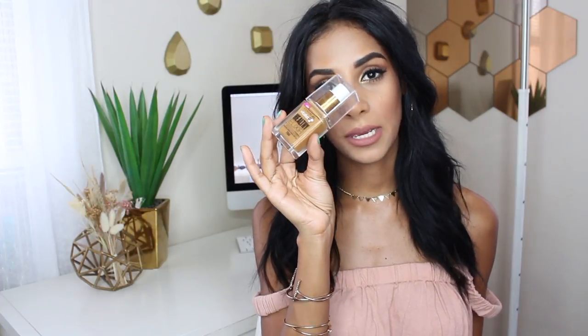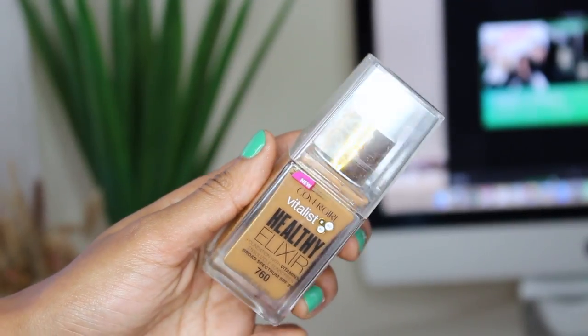All right, so let's talk about my favorite foundation this month. As you know, I am in love with foundations. I love trying out new foundations, and this has to be my new current obsession. I made a first impression on it, which I'll link down below for you guys. I've been on a first impression wagon lately, so if you like first impressions, let me know in the comments below and I'll continue making them. But if I'm overwhelming you, you could also let me know in the comments below.